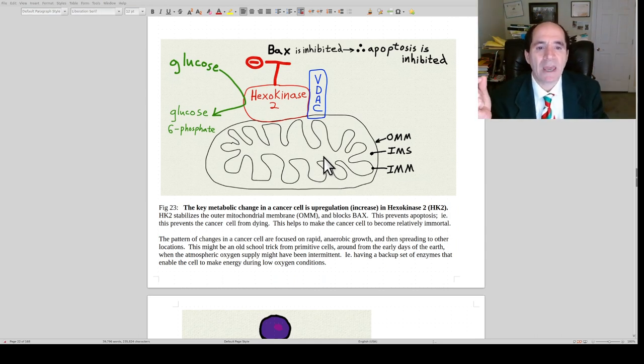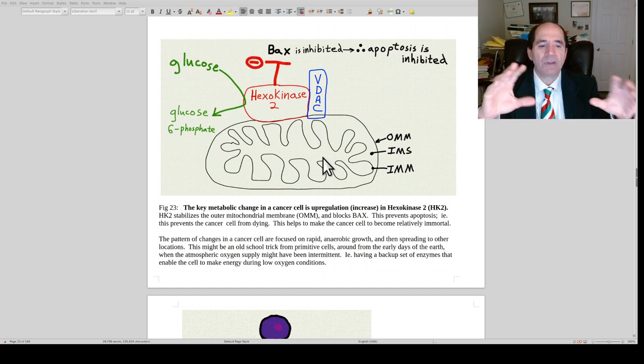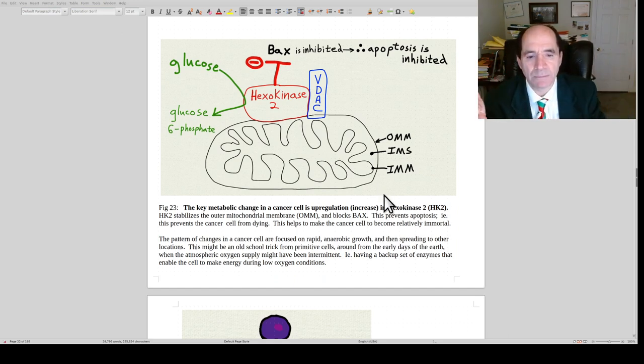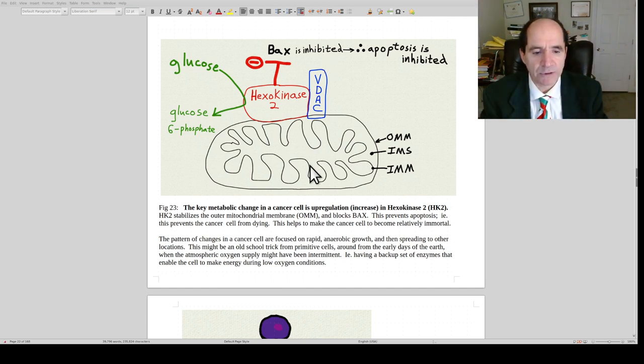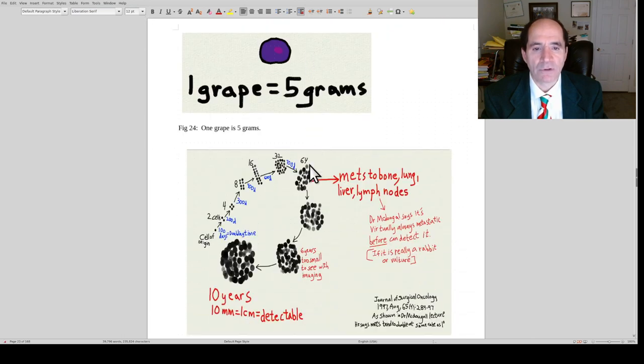This picture just shows the main mutation that occurs in a cancer cell. It's not so much that it's a mutation. It's just the cell switches over to anaerobic metabolism. And the key metabolic step is upregulation of this enzyme, hexokinase 2, which is very unique in the sense that we'll call it HK2. It binds to the outer mitochondrial membrane, and it stabilizes something called the V-DAC, the voltage-dependent anion channel on the outer mitochondrial membrane, and that helps prevent it from going into apoptosis. It's also being on the outer mitochondrial membrane. It can grab any ATPs real quick if the mitochondria is still making ATPs. And it does other things to inhibit apoptosis. So this is the key step that's seen in almost all cancers. And it's a predictable thing, a way to transform into an anaerobic bacteria, with the idea being that cancer cells are reverting to a primitive program.